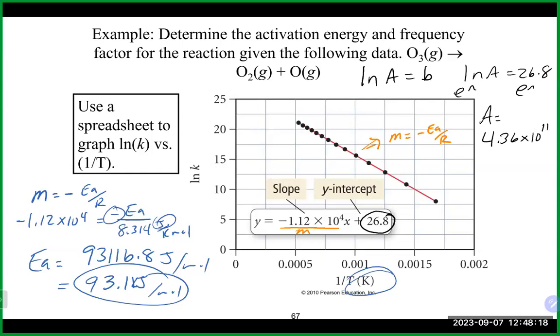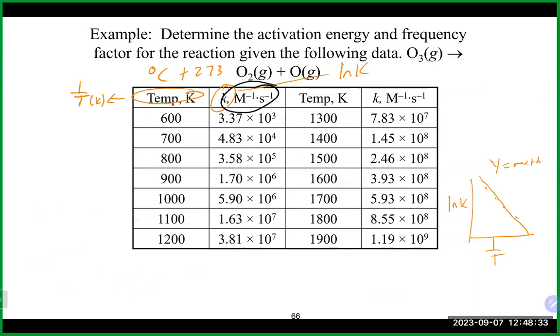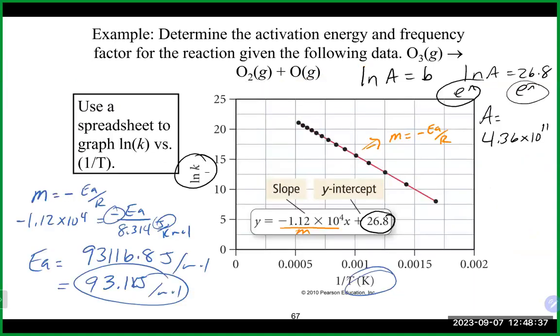Now, again, as I mentioned, in terms of units, really natural log K won't have any units. But when we do the e part of it on both sides, we kind of put the units back in. And those units would be the same units that we see here for the rate constant. So those would actually be the units that we would use here for our frequency factor as well. Any questions on that?